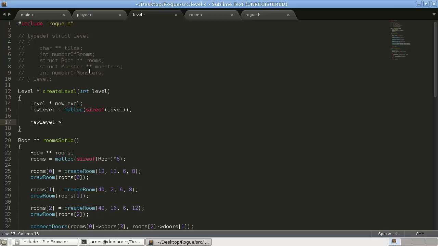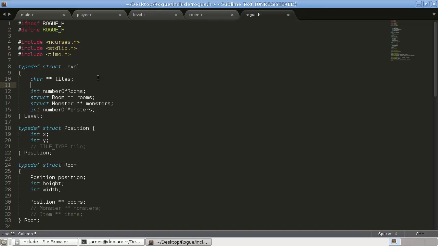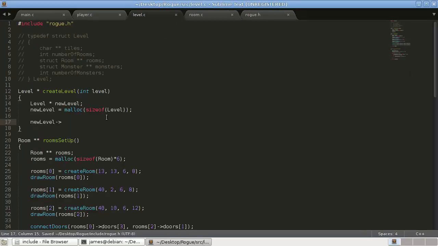Oh, my mistake. We didn't put our int level in there. So we need int level, and again, that's just what level it is, level 1, level 2, etc. So new level level equals level. That's just what's getting passed in here.